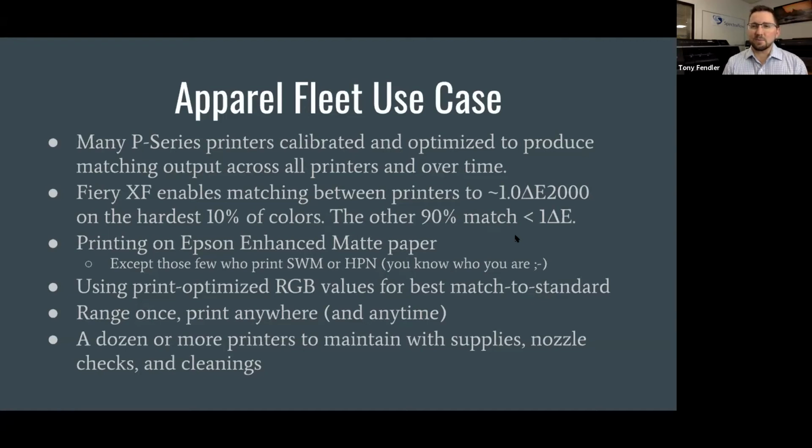The last thing that's kind of important about this use case is that when you're maintaining a dozen or more printers, you have to have supplies and nozzle checks and cleanings, and it's a lot of work for somebody on the team. Hopefully everybody on the team is sharing responsibility for maintaining their printers. But it does add up to time and then downtime when you do have either a lapse or a couple years into the printers. Sometimes you'll have nozzle clogs and need to take advantage of the Epson warranty, which is fantastic.